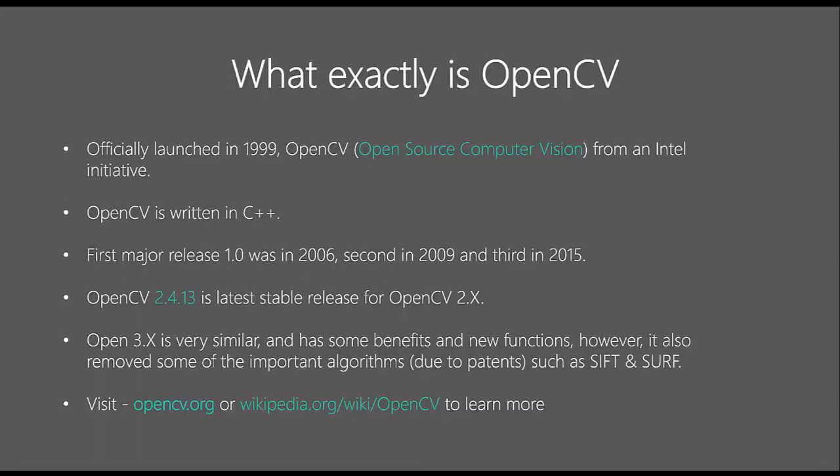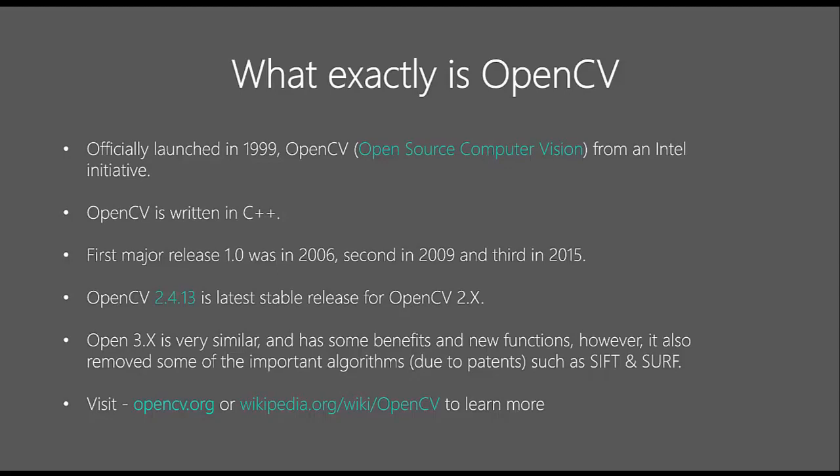So what exactly is OpenCV? OpenCV stands for Open Source Computer Vision and was an Intel initiative launched in 1999. The primary purpose of OpenCV was to consolidate a lot of the computer vision research that was being done back then. A lot of this research was written in C++, which is why OpenCV is actually written in C++. However, there are several bindings that allow us to use OpenCV in Python, Java, MATLAB, and mobile phone applications as well. These bindings are quite useful, however, they do tend to slow down OpenCV's operation. So if you want speed, use OpenCV in C++.